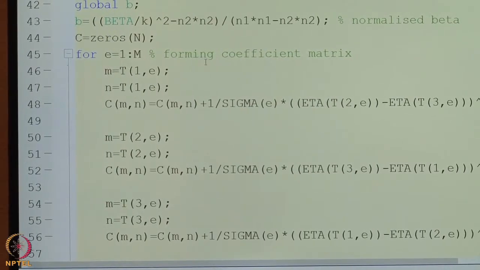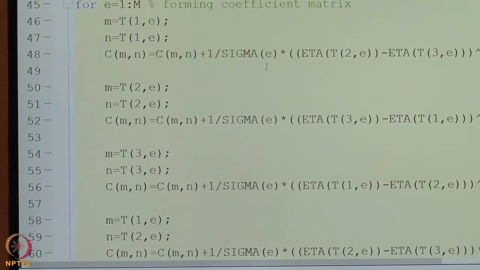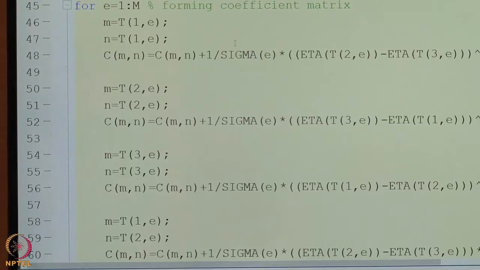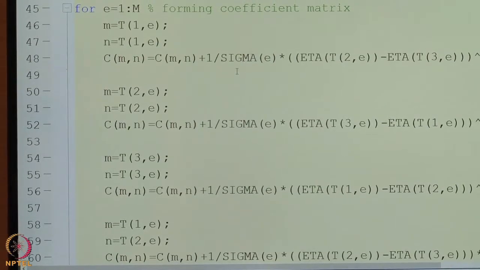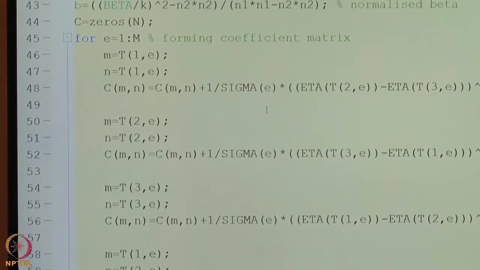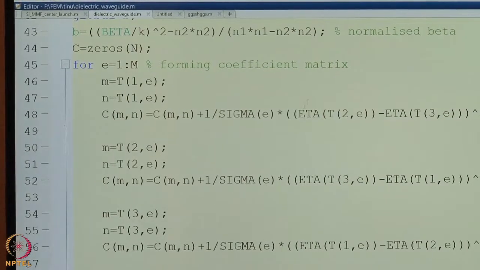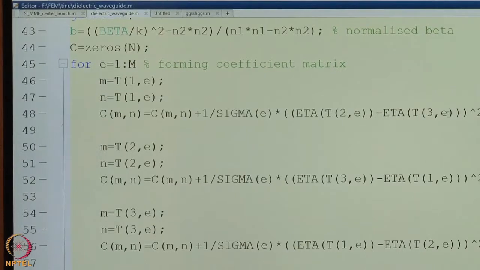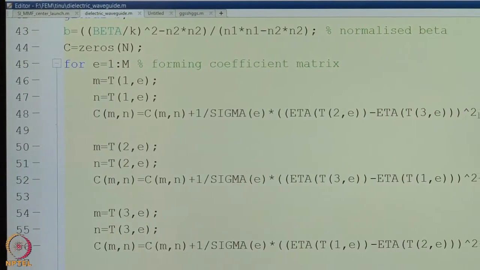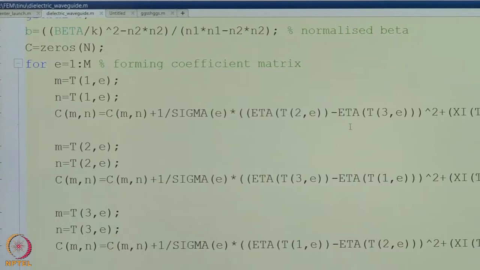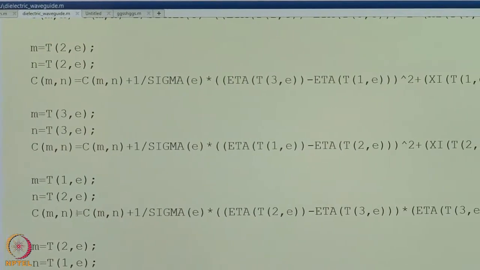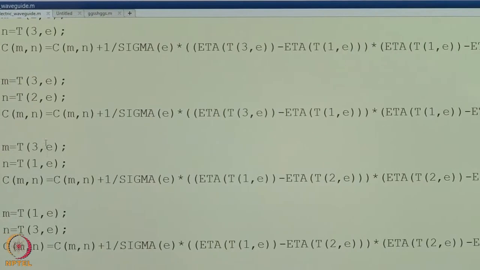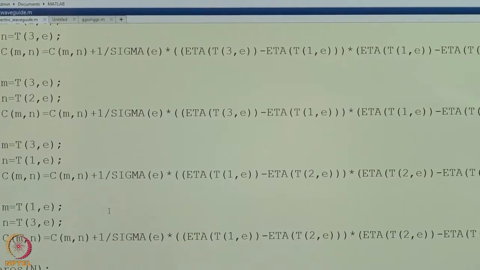Okay, so while forming the coefficient matrix, we calculate the C matrix, which is our coefficient matrix, and we use the sigma, which was to normalize each weight function, and we are using the quadratic weight function, which is the eta, which are the y value of each node, and we are taking the difference between two and taking its square. So our weight function here is basically quadratic. Then similarly for this loop, we are calculating this value for all the nodes. So like here we have 3, 2, 3, 1, 1, 3, and all the nodes.